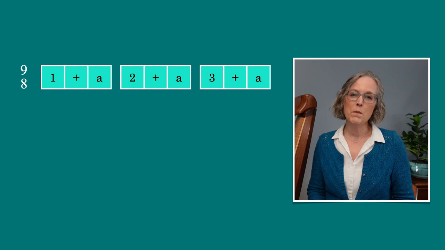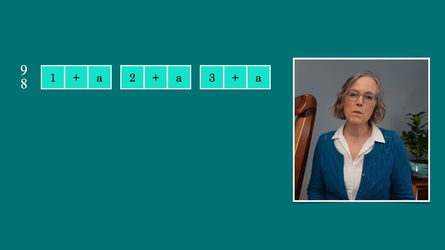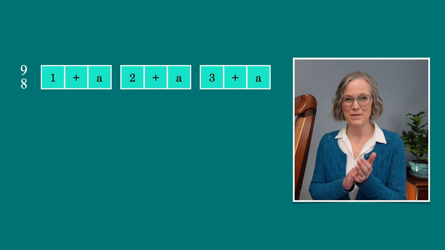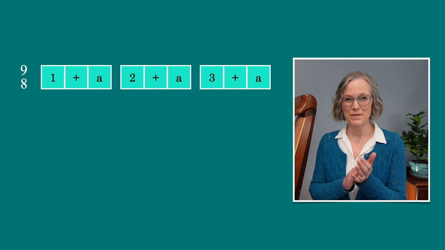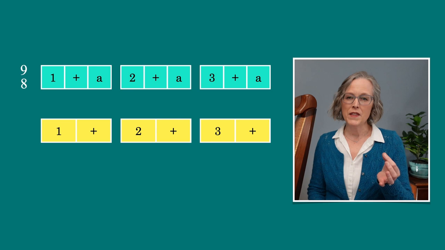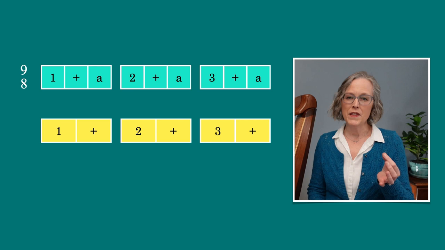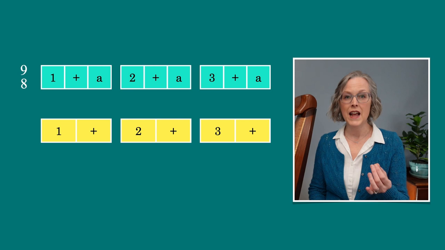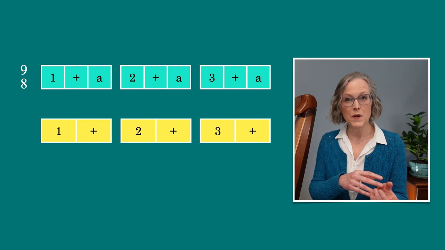So most of Clair de Lune will subdivide into groups of threes like this, 1 and a, 2 and a, 3 and a. But ever so often, Debussy likes to take the basic pulse and subdivide into groups of twos like this, 1 and, 2 and, 3 and. Remember that basic pulse needs to stay constant. It needs to stay steady, and you need to be able to subdivide either into those compound groups of threes or the simple groups of twos. So why don't we add a metronome and we can practice doing this.